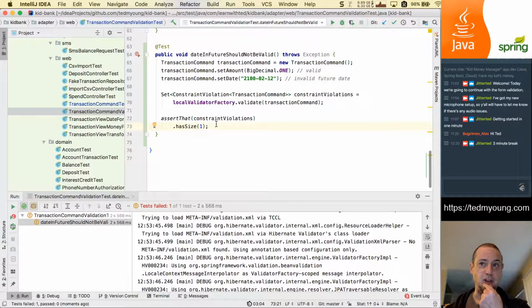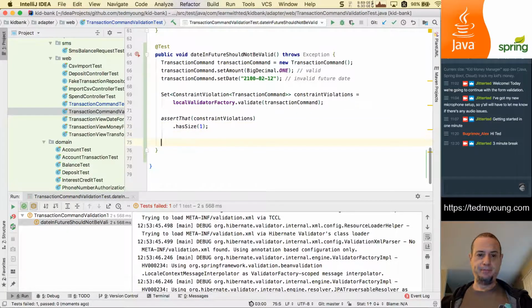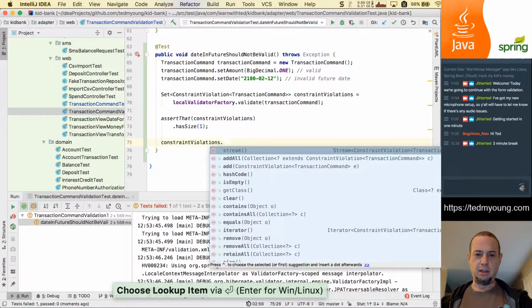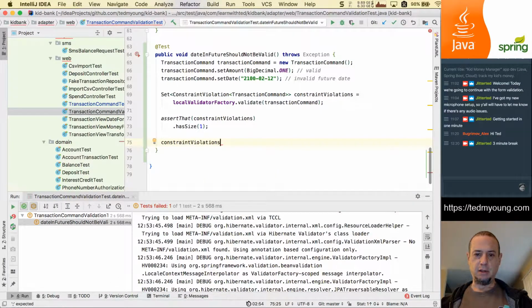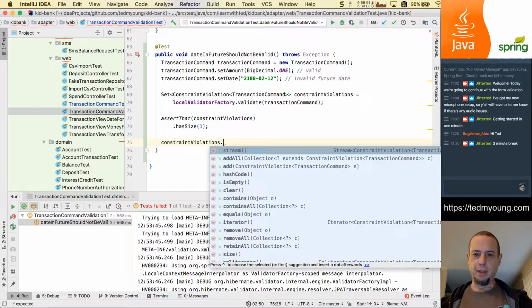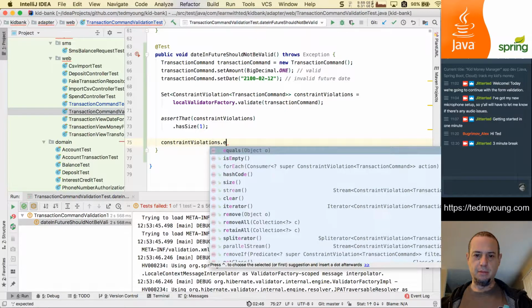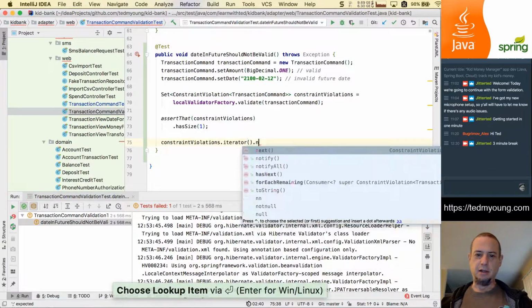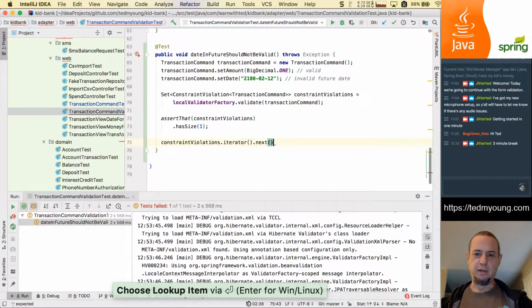Check that. Maybe I should do that. So what is it? Get next. Constraint violations is a set, so I guess I can get an iterator next, which gives us a constraint violation.